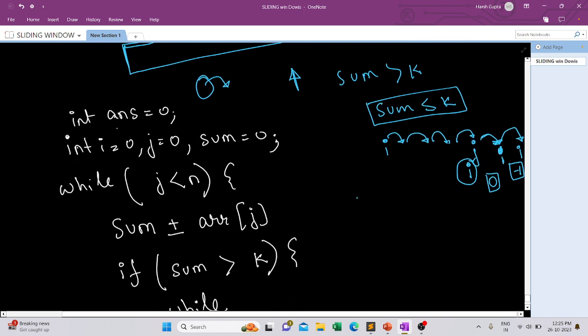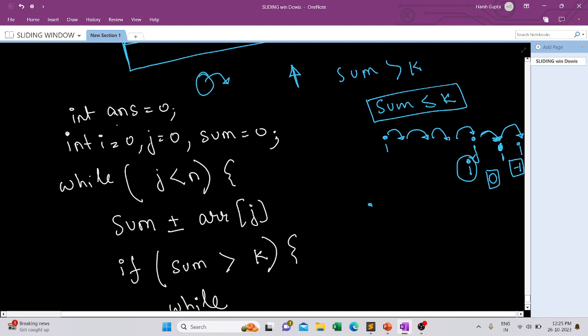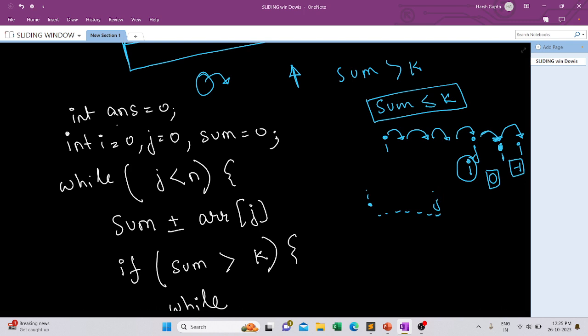If you try to understand in a simpler way, when you came from i to j, you took the contribution of all the numbers till j, isn't it? Now, while you are shifting your i, you can't remove the contribution of a number whose contribution you have not taken till now. मतलब हम लोग j तक नंबर तक का कंट्रीब्यूशन लिए थे ना, उससे आगे का नंबर तक का कंट्रीब्यूशन तो अभी तक लिए ही नहीं है. So we can remove the contribution of this number when our i is over here and shift our i over here. But once we remove the contribution of this number, then it's a blunder, isn't it? Because we haven't taken the contribution of this number till now.